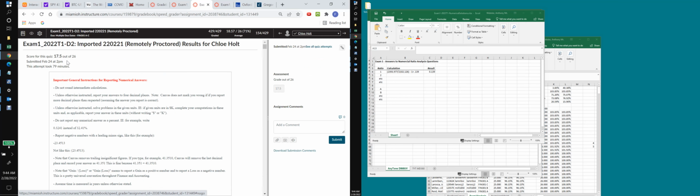One caveat here is that I did give everyone an additional point directly in the grade book. And so that probably, I'm not 100% sure, but that probably is not going to show up here. So 75. So there will be an additional possibly 3% for this student in the grade book. So if there is a discrepancy, just take this 17.5 over 26. If this is lower than the grade book score, the grade book score is what governs.